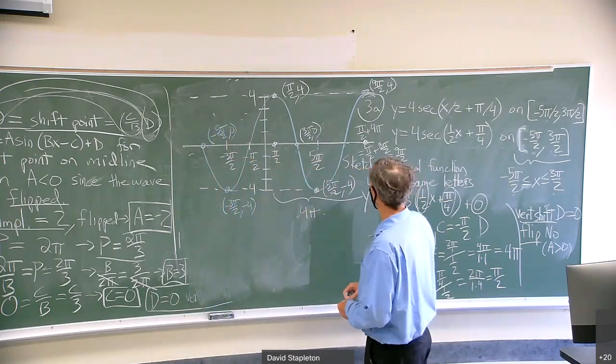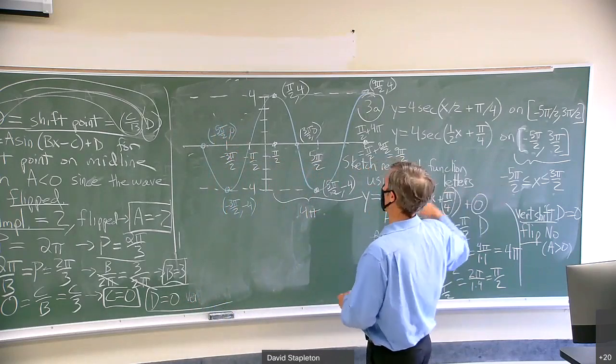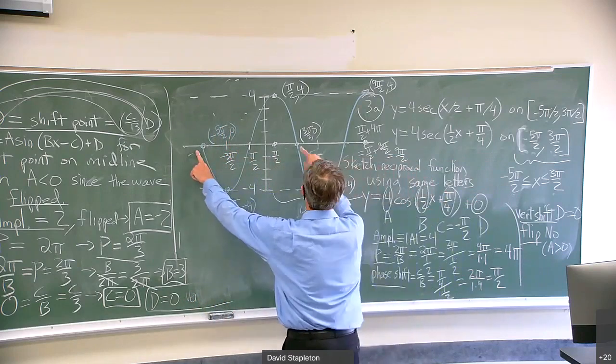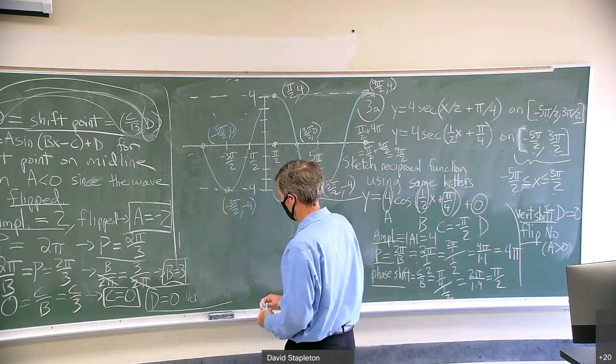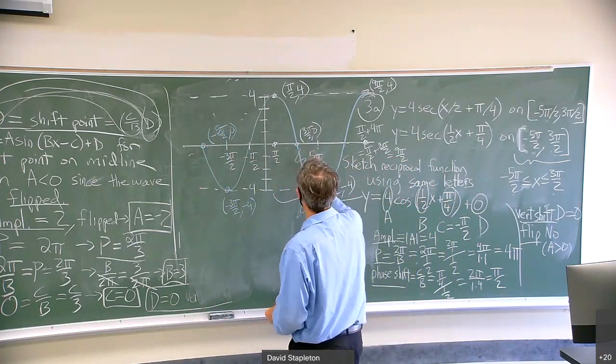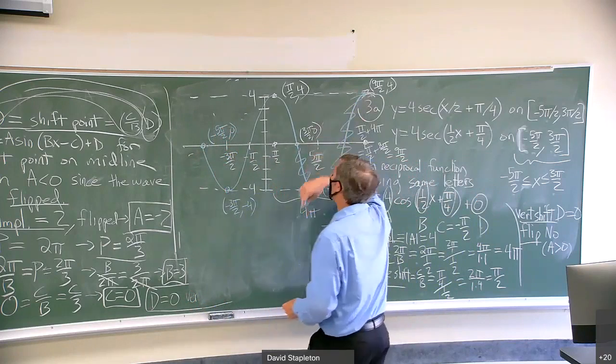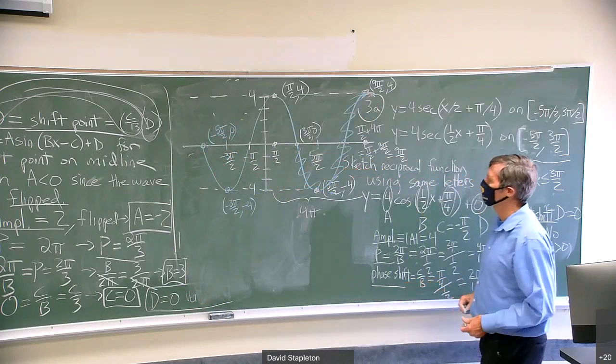Now, what I need then is just the interval -5 pi over 2 here, to 3 pi over 2 here, so I can erase the rest of this now. I just scribble it out just to show that we did it. And we'll just take that portion of the function.